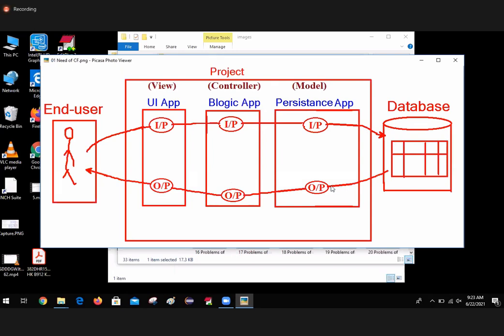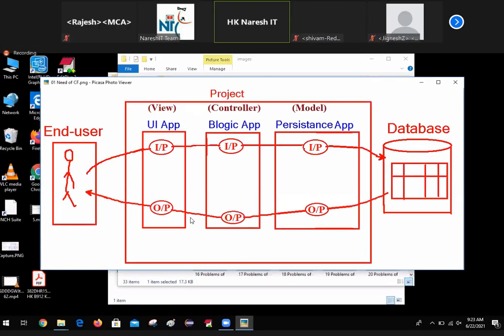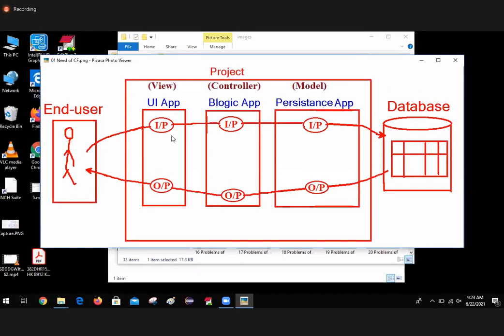Hence, what is the problem you need to understand here? How many values are coming from the database to persistence logic to business logic to UI logic? No idea. So in this program, for storing multiple values, array is the only choice. But if we choose array, the problem is how many values are stored, read and sent. Size wise and type wise, there is a problem. Hence, what is the story? We need to use what? Collection. So in this project development, array is not sufficient.